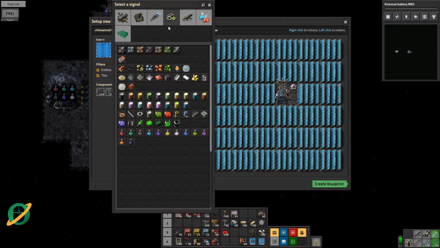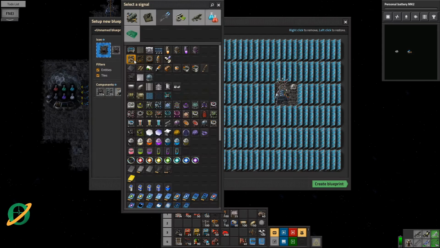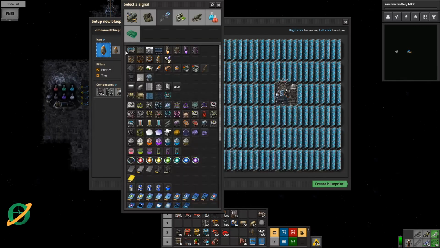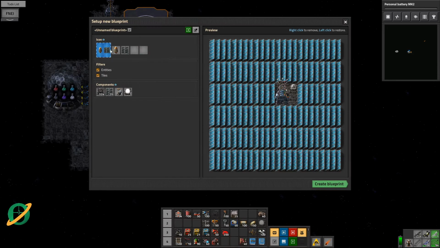Can we put a spacey symbol? That's not a spacey symbol. Let's make that our space symbol, and then power, solar power. All right, I'm happy with that. This is space solar block, because we don't need accumulators. I'm sure of it, we don't. We're always facing the sun.